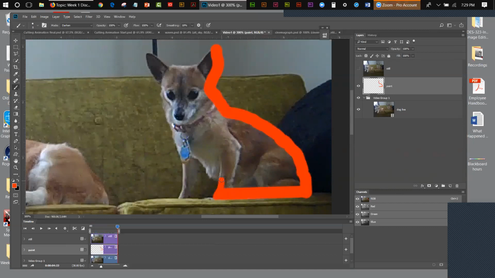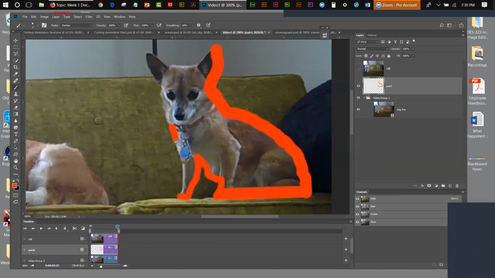All I like to do is work around the outer edge of the dog first, and then I'll come back in and fill her in. And once I fill her in, then I can just go from one side to the other and find the little gaps. And again, I'm going to hold the shift key down and come right to here. Click. Boom. And I'm just going to keep painting.